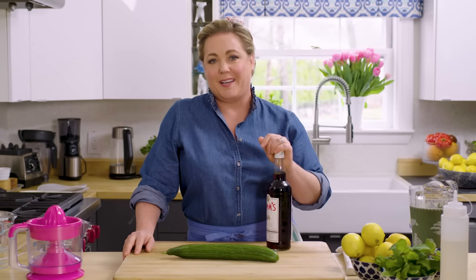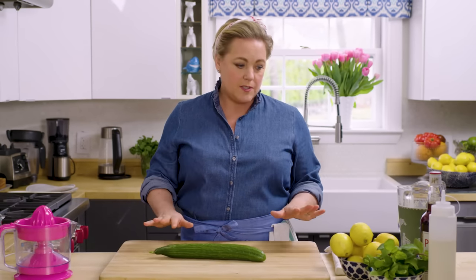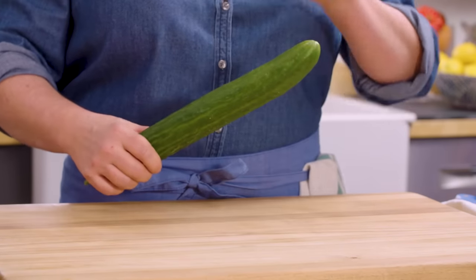If you've never had a Pimm's cup, it is a lovely, refreshing cocktail, perfect for a hot summer day — not super strong, and it is officially the cocktail of Wimbledon. It's all based on Pimm's Number One, which has a lovely floral quality. Pimm's cup can be made with lots of things — ginger ale, lemon-lime soda, or in New Orleans they mix it with lemonade and seltzer. But this is a more classic Pimm's cup using simple syrup, fresh lemon juice, and cucumber, which is a traditional flavor.